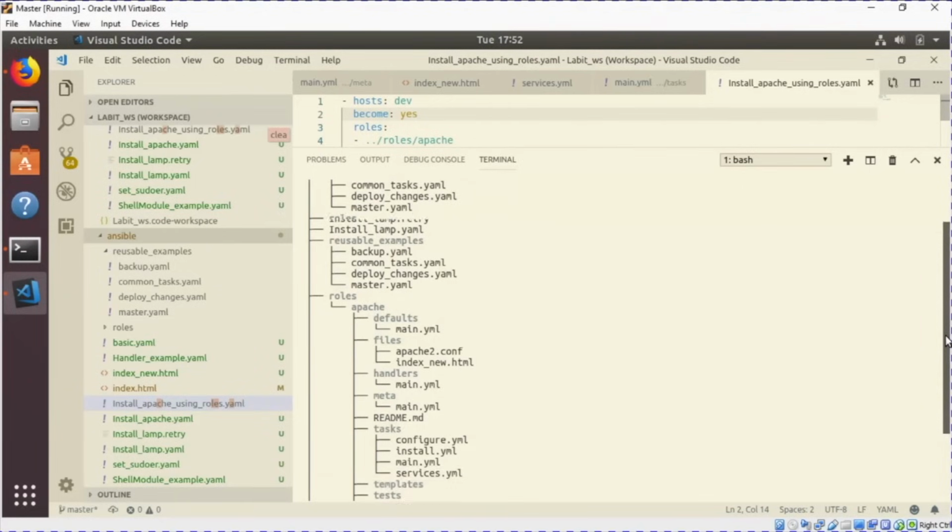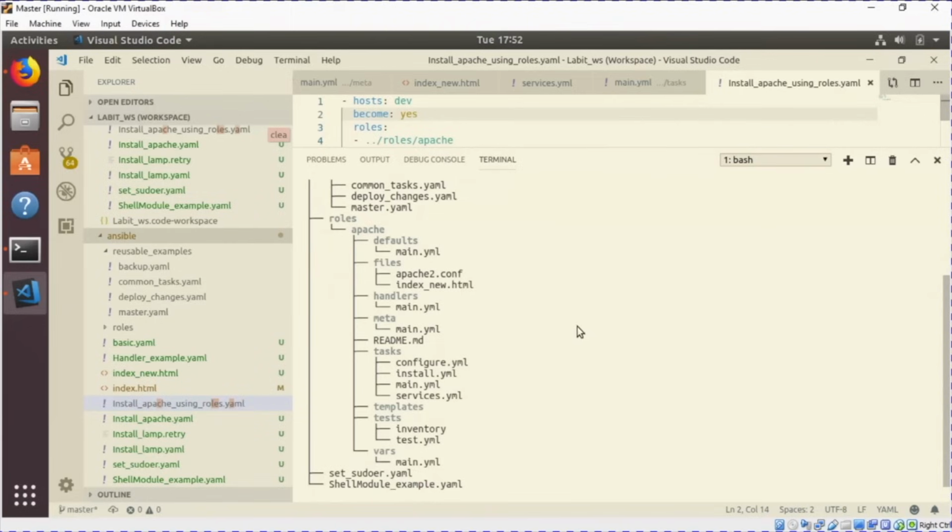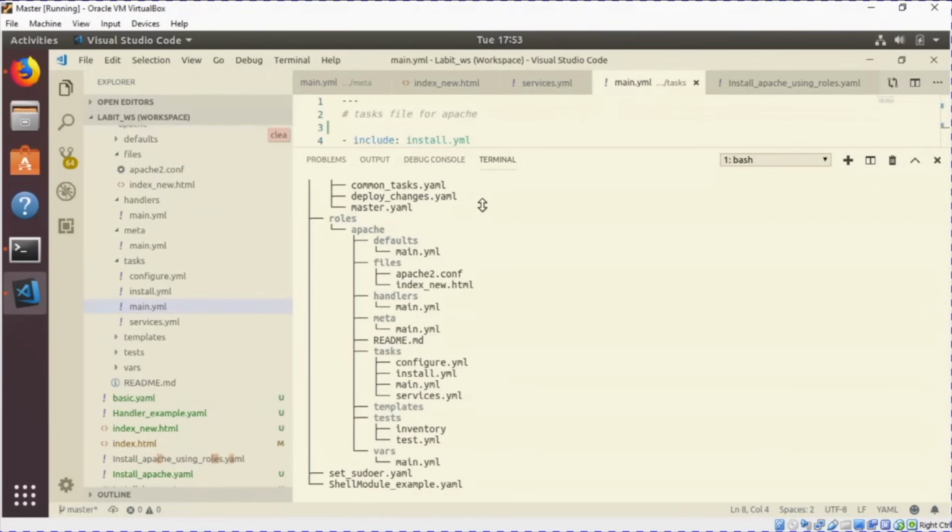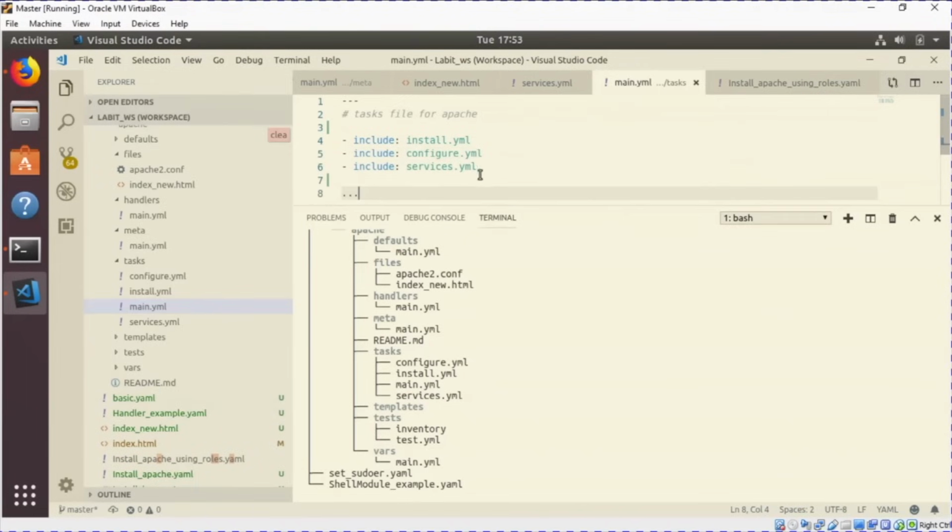Normally in production environments, you will see a directory called roles, and all the roles would be defined under this directory. So we had a role called Apache. Then under the tasks subdirectory of that role, we had a file called main.yml that called three files: install, configure, and services. So main.yml calls install, configure, and services.